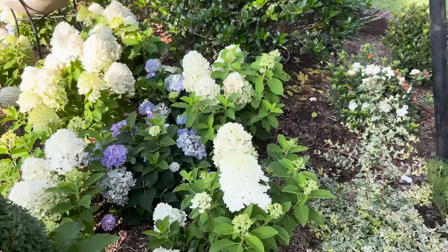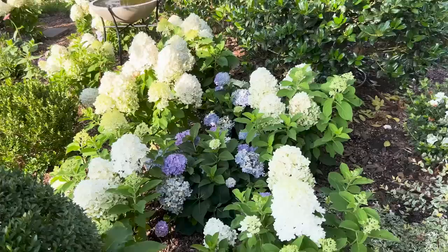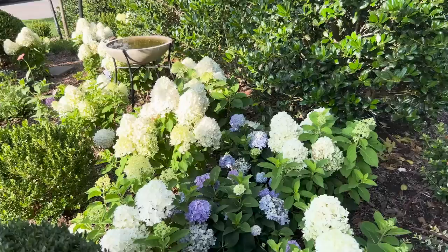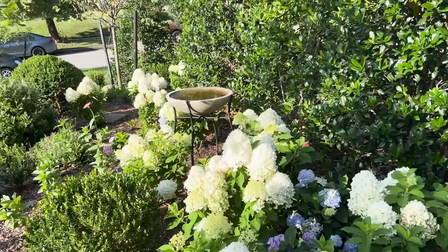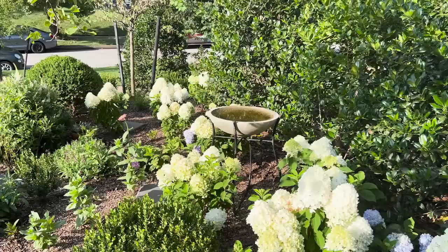Here's an answer to some questions you had. You noticed some tufts of blue in there and asked if there are other hydrangeas — and indeed there are. These are Deer Dolores, also a Southern Living plant that blooms on new wood. And unlike the white weddings, they prefer a little bit more shade, which is why they're tucked into the embrace of the white weddings so that they will get a little more protection. There's also a couple on the other side that at this point are getting a little too much sun, but that problem will be redressed as the plants around it mature.